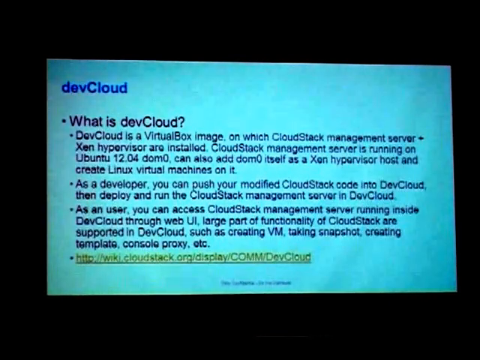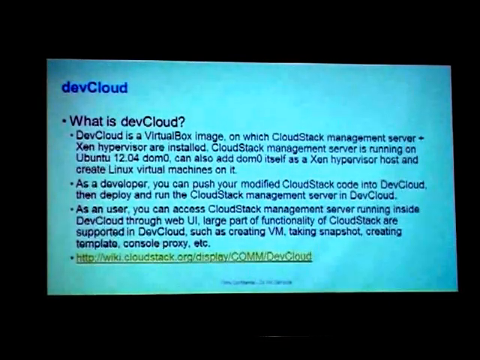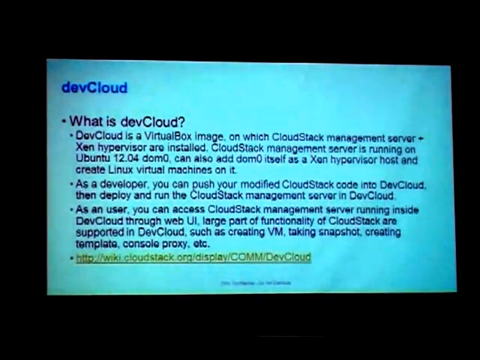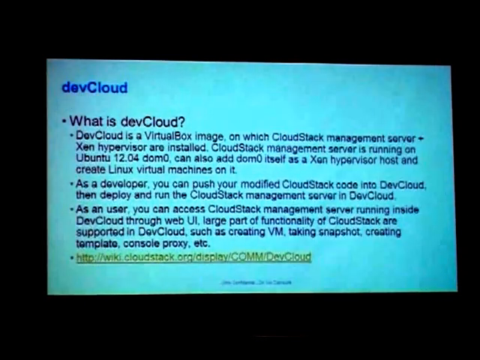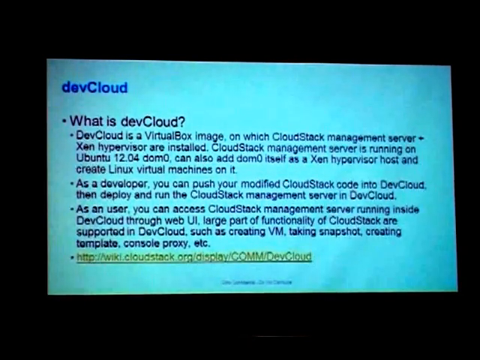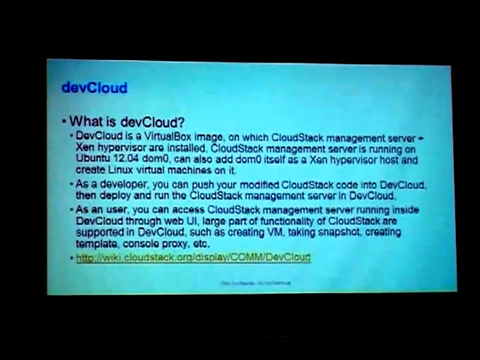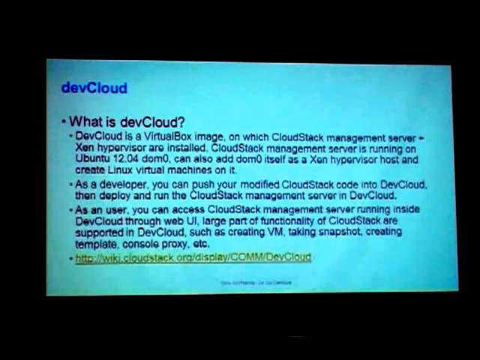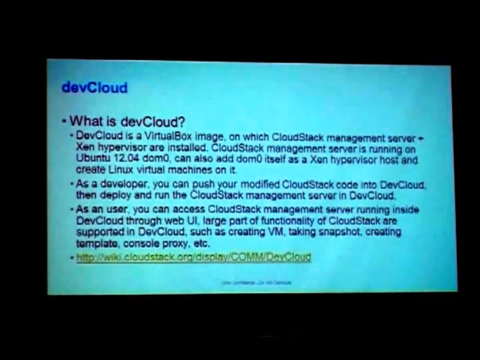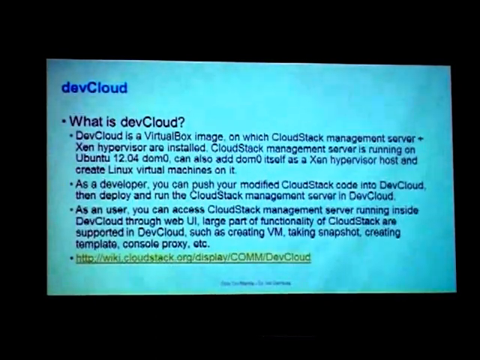Imagine if we have storage built on Hadoop, then we can potentially create a service where the data processing is done by MapReduce directly on the object store. So that could be a direction. That could be a unique capability of the CloudStack Hadoop combination that we can develop in the future.